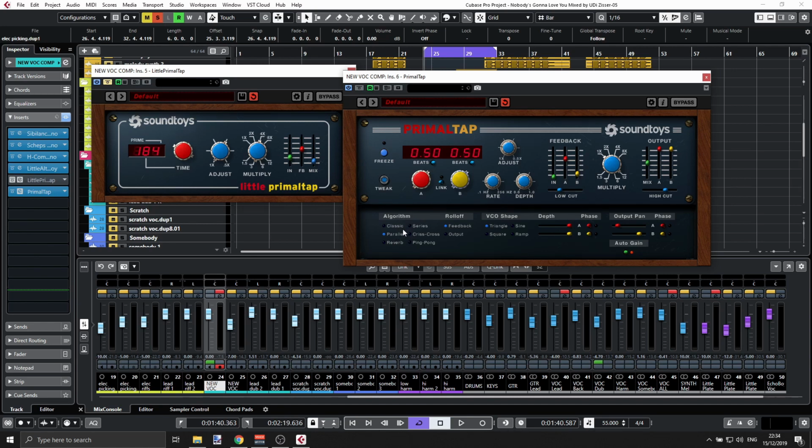We have a way to put those delays in series or in parallel. It can be a classic or crisscross, ping pong, reverb kind of thing. So a lot of options. We also have other options here that I'm not going to cover right now, but definitely a very interesting plugin. So let's try and play with that a little bit.